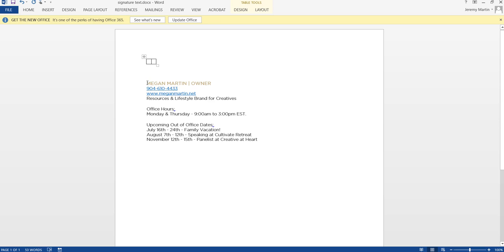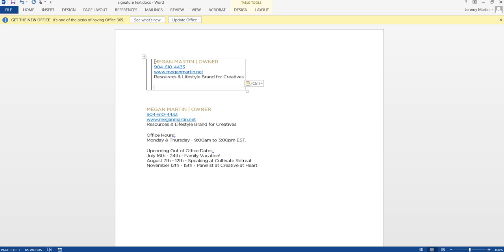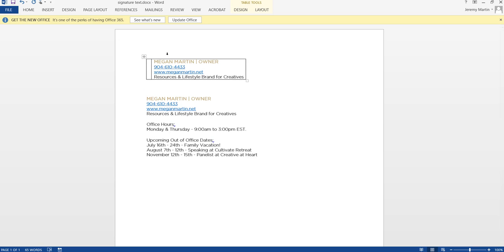Since we've already typed in the text copy we want in our Gmail signature, we're going to highlight that and copy it. Then go into our table on the right-hand side, put your cursor in there and paste it in. Let's delete out that space. So now we have a table. It's got a column on the left that's empty, and that's where we're going to put our image, but we're going to do so in Google, not in Word. And on the right, we have our text that we want to be included in our Gmail signature.